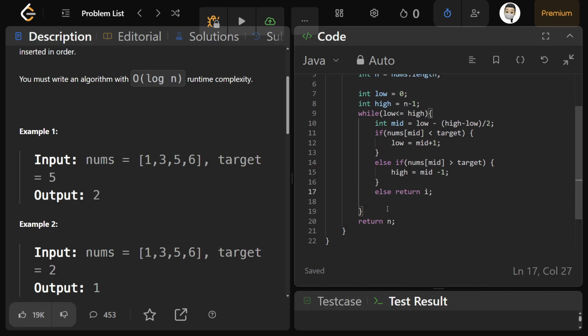If none of the conditions are fulfilled and the loop ends, then the answer is low or high. It's low. Let's see.